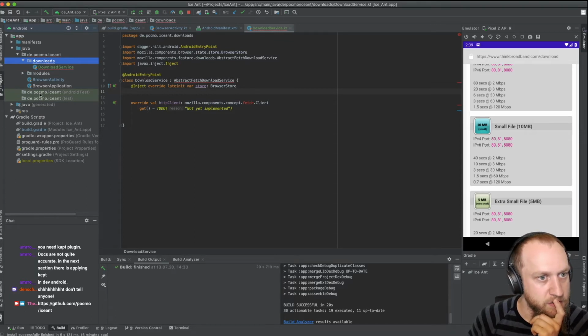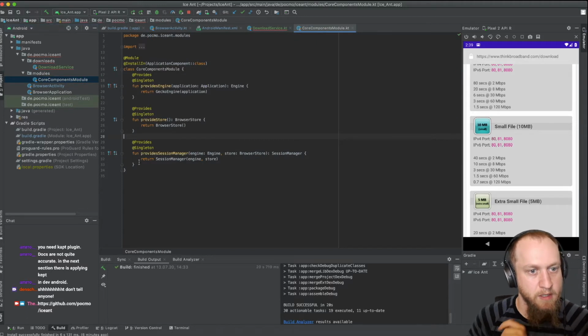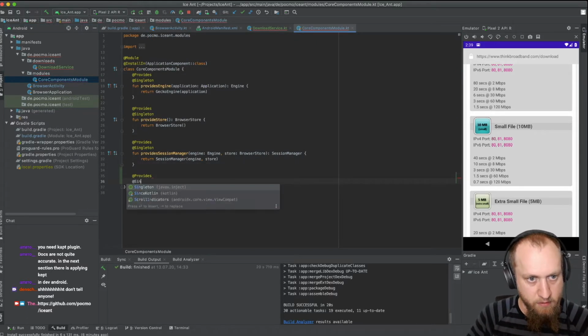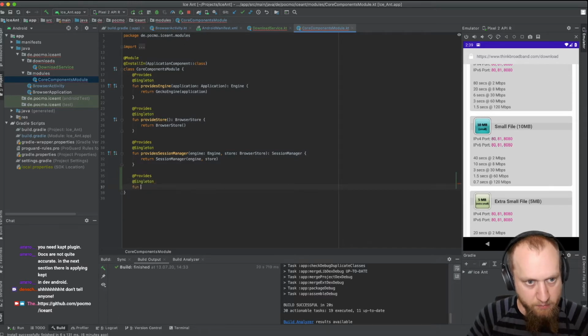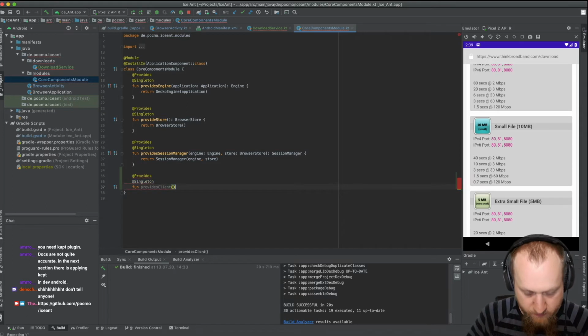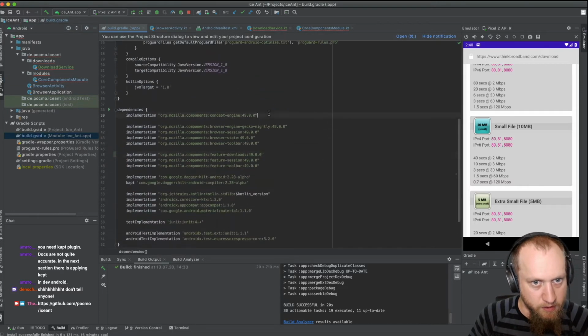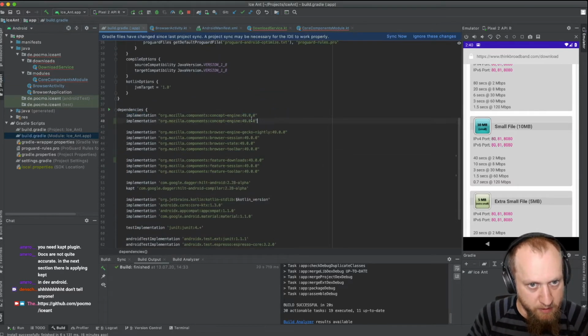And let's go to our module. Since client is an interface, we need to help the dependency injection framework to figure out what to do. And we also need to import this concept component so that we have all the types here.